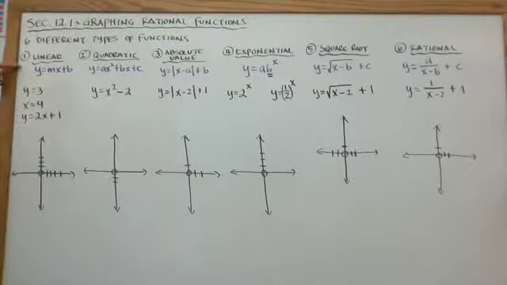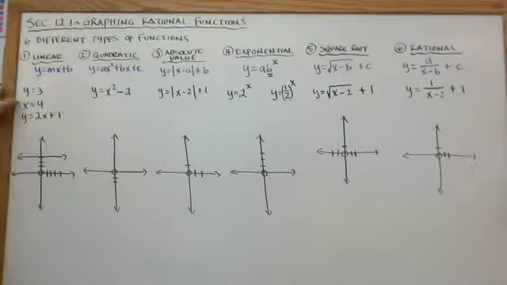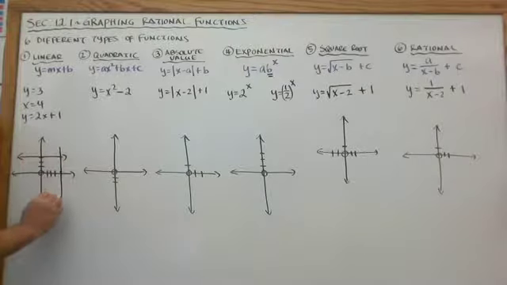So the first one is a linear function, y equals mx plus b. This is where x is to the first power. There's an invisible one there. And this is where you're going to get a straight line. So if it's y equals 3, it actually looks like this. If you remember, a horizontal line on y equals 3. And if it's x equals 4, you get a straight vertical line on x equals 4.